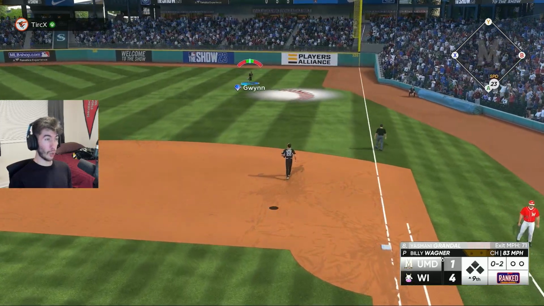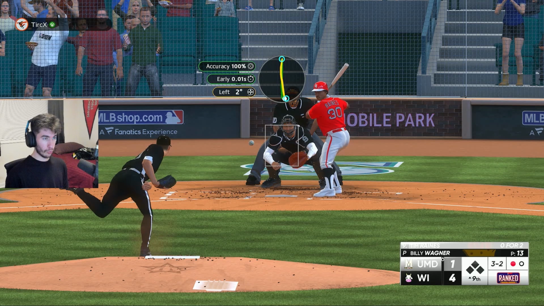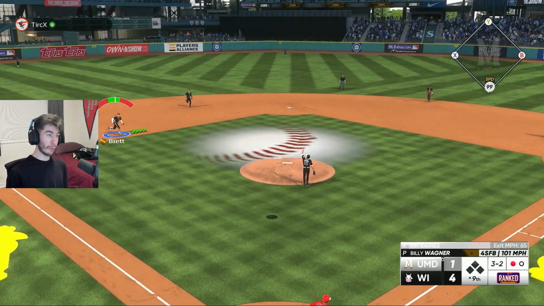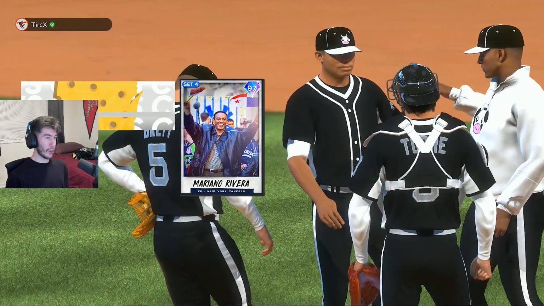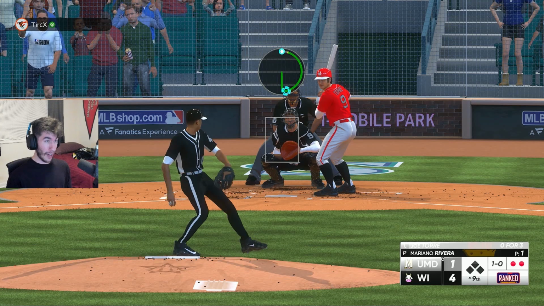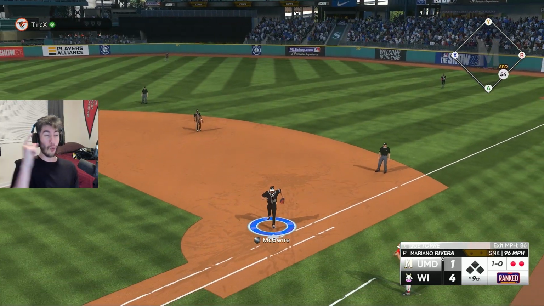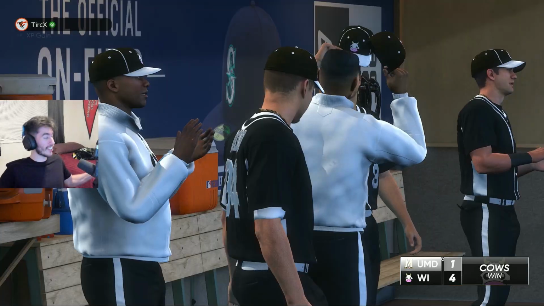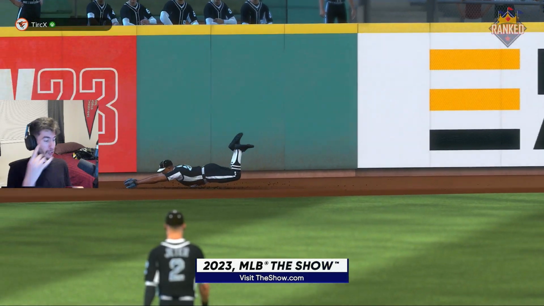Yasmani to Tony Gwynn for out number 1 here in the 9th. We've got a full count to Tim Raines, and that's going to be out number 2 here in the 9th. And let's bring in the Sandman, Mariano Rivera, holding his corn dog. Let's see if he can get us the final out in this game, facing Joe Torre. And only 1 hit allowed all game. Willie Mays with a diving catch and another home run, 2 on the day.